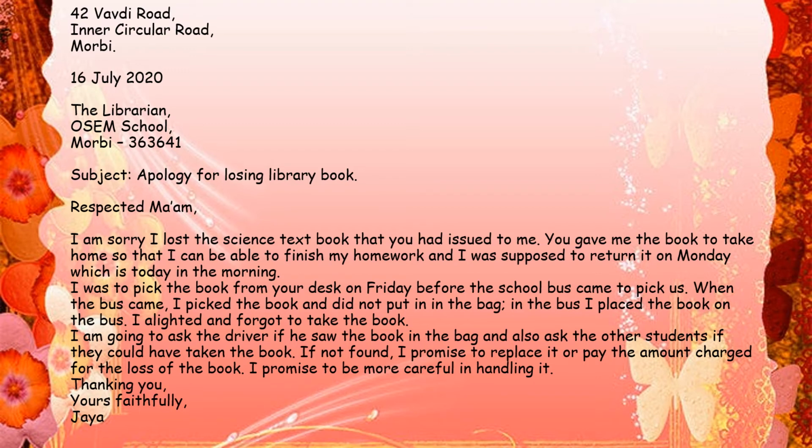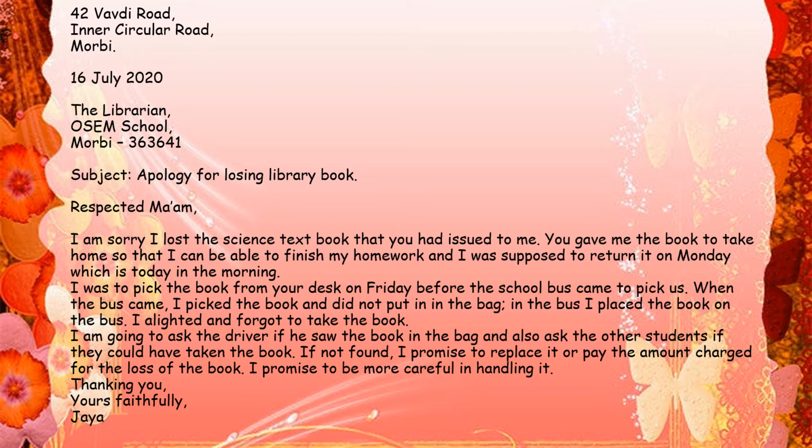So we have to begin with our address. That is 42 Wavadi Road, Inner Circular Road, Morbi. I've just given a 3-line address. After that, you have to leave a line and I've written the date. Now the date format has to be in this form only. First the date, then the month, then the year. You cannot write in any other format. 16 July 2020, whether it's 18 July 2020, any other dates.